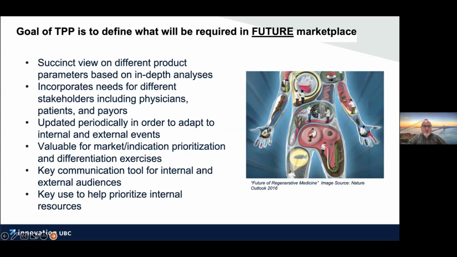And when you're looking at a number of different programs, these are very useful in terms of prioritizing internal resources. In a big pharma company, they've got hundreds of different projects, but they have different target product profiles for each major indication that they look at, and also secondary indications, and resources will be dedicated or taken away from programs based on whether or not they fit the target product profile.